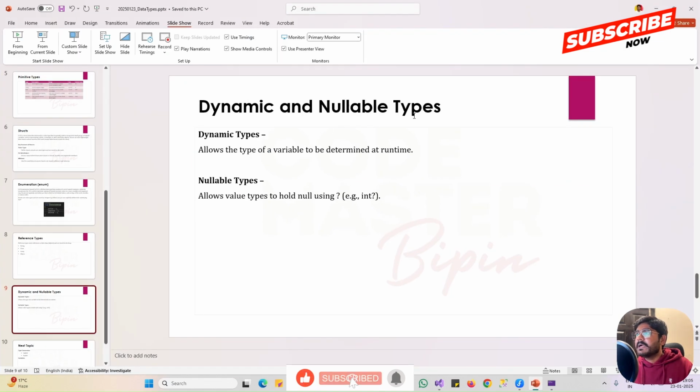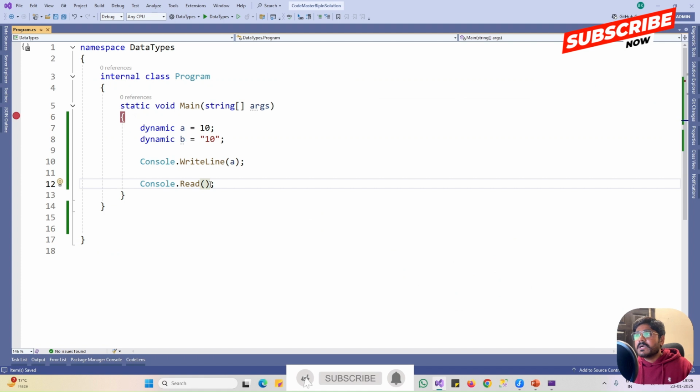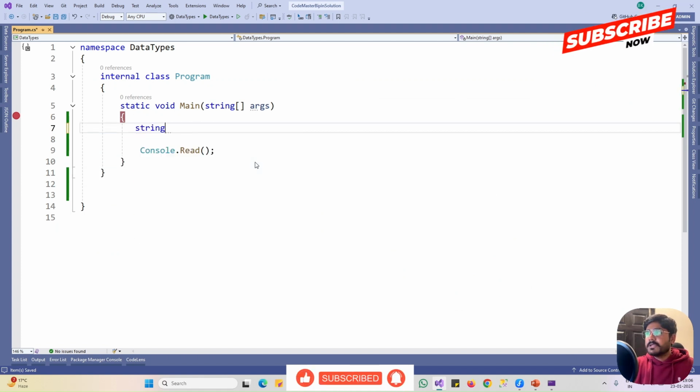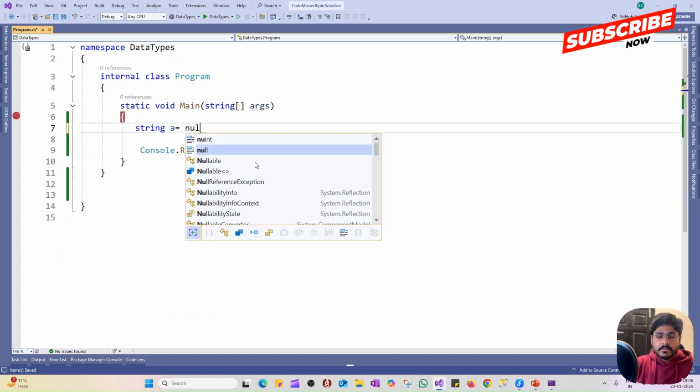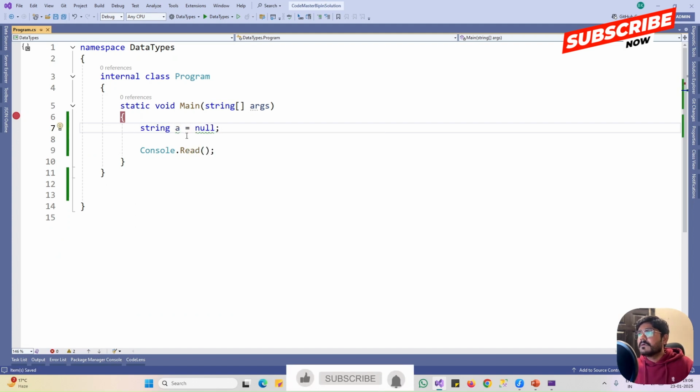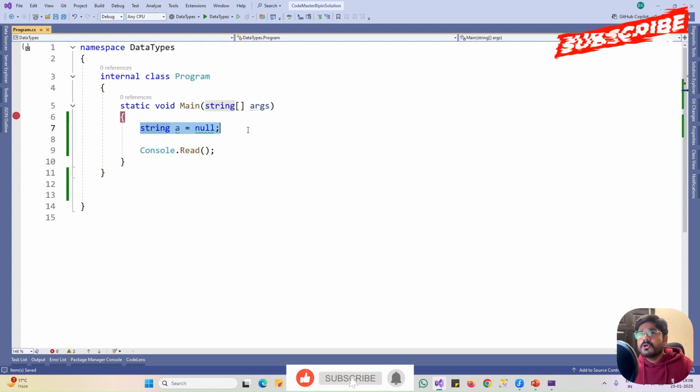Next one is nullable types. Nullable types allow us to hold null values. How do we hold null values? In .NET Framework, when we assigned string a equal to null, we were able to do that.